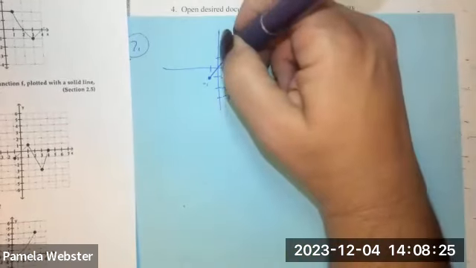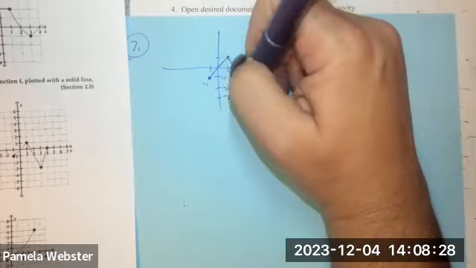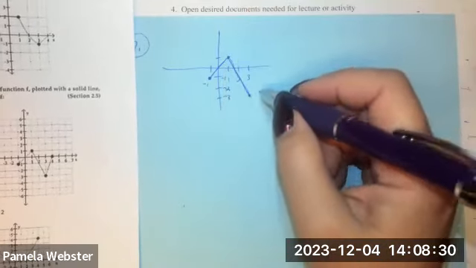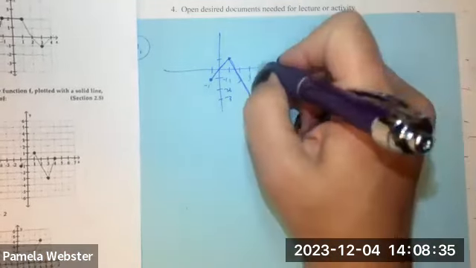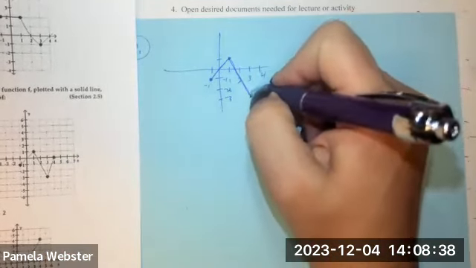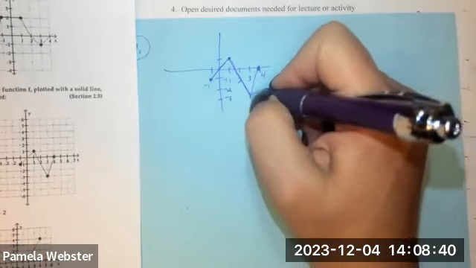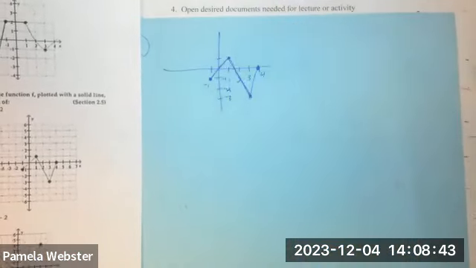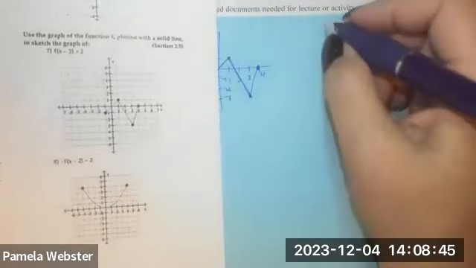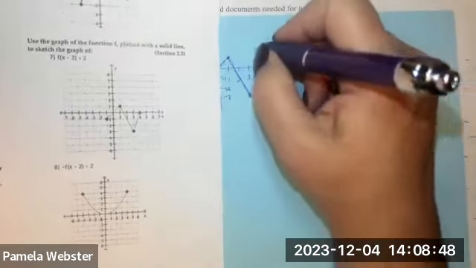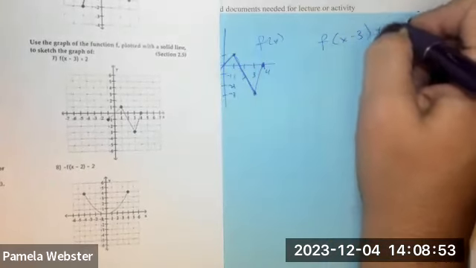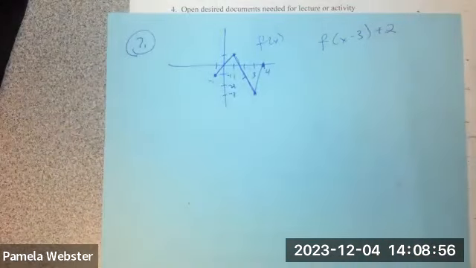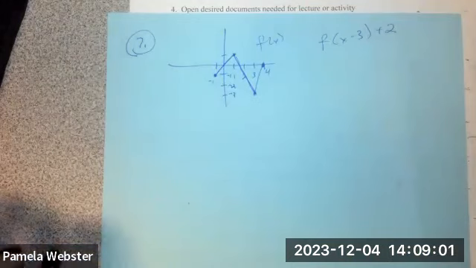Okay, so it's got a zigzaggy kind of thing going on here. Then we see it goes back up again till you get to the point (4, 0). So there is my zigzag, and it's all about transformations at this point. This is my f(x), and it wants me to find f(x − 3) + 2. Just a real fast reminder of what goes on whenever we deal with transformations.